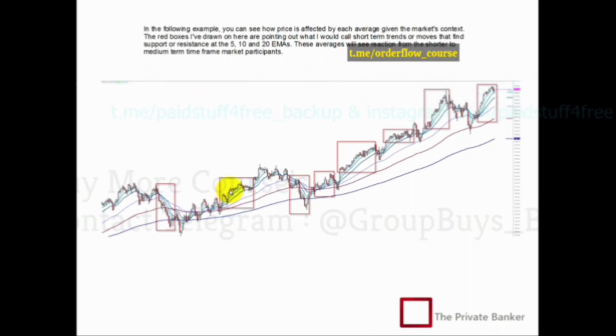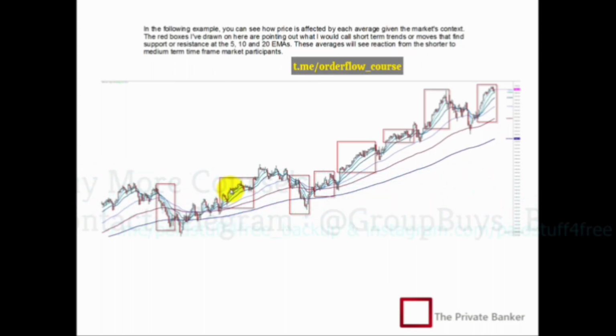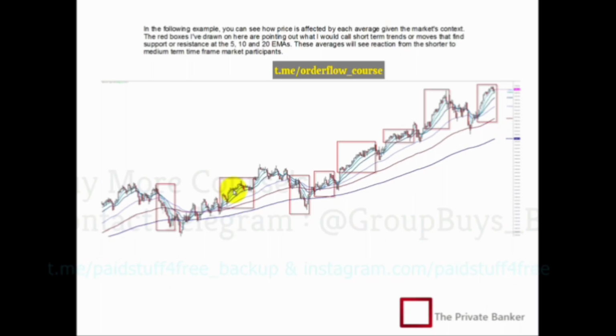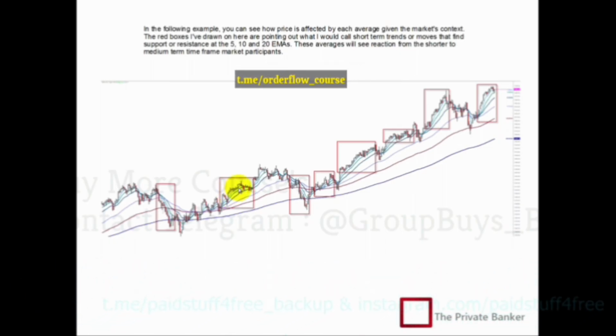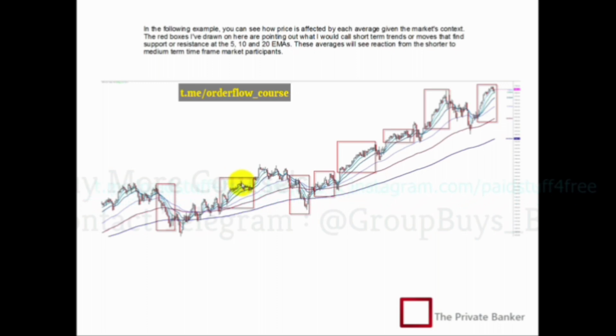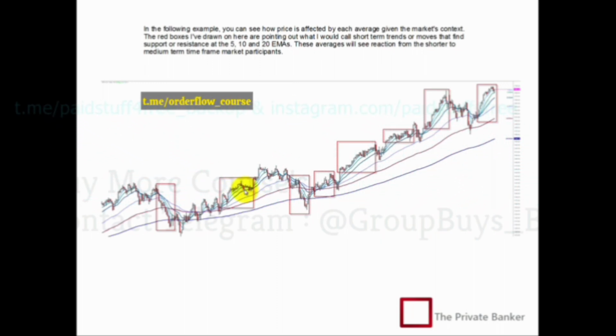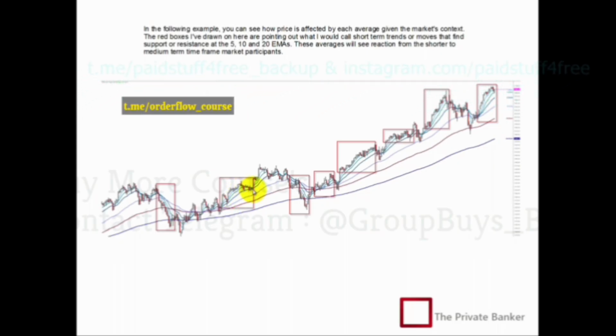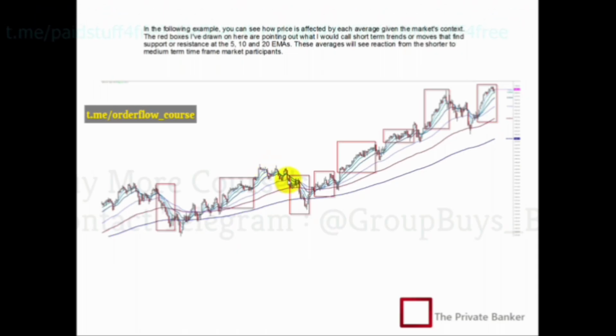And of course they bought that, and the market just immediately ran right back up to our resistance area and then onward. But we could see how the market really just kind of paused until, as I said, value catches up to price. In this case it was the 5 EMA. Once value caught up to price, we can see more buying is starting to come into the market, and we finally see a strong push higher, and of course we see liquidation come in, but ultimately we see the 20 EMA supporting the market, and then we've got a strong push higher again, and same thing all over again.